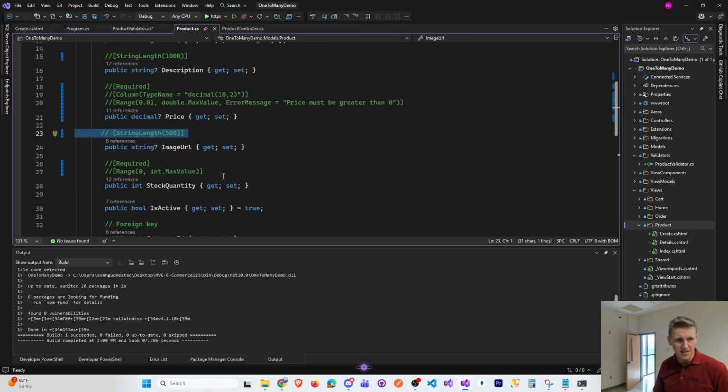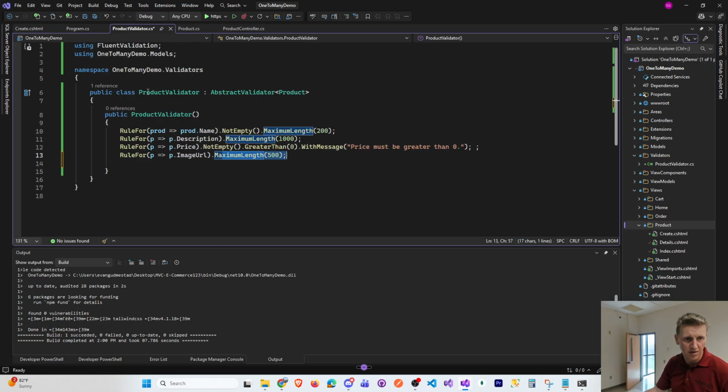The quantity, now I'll mark that as, did I mark that as nullable? Product. I'll come back to that. I'll mark it nullable if I need to. So stock quantity.